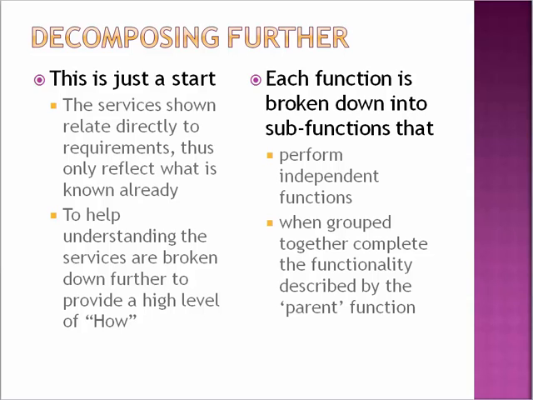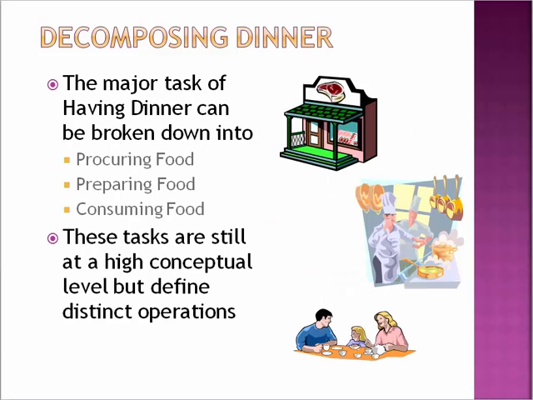So let's get more specific. That's very theoretical, we probably sort of have an idea of what's going on. Let's be more specific. So let's say one of my big major tasks is to have dinner. So the requirement says, thou shalt have dinner. And having dinner then is my job to design. Well, I can break down having dinner a number of different ways. So one of them could be go online, find a menu, order stuff, pay for it, wait, they show up with food. That's one way of having dinner. Now, it's not necessarily a wrong way of having dinner. It could be a perfectly acceptable way of having dinner. It's not necessarily the way that's being shown here. It's one approach to how I have dinner.